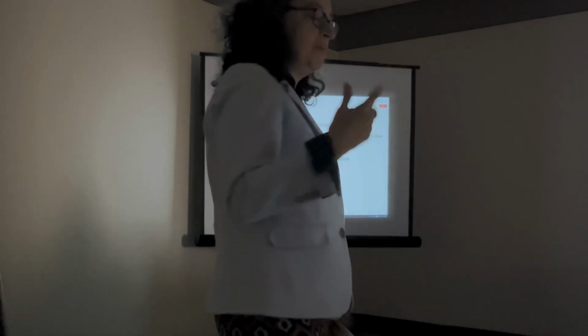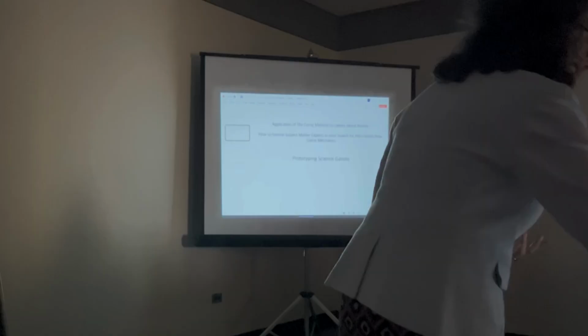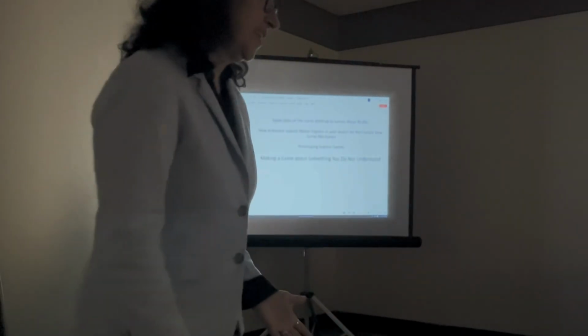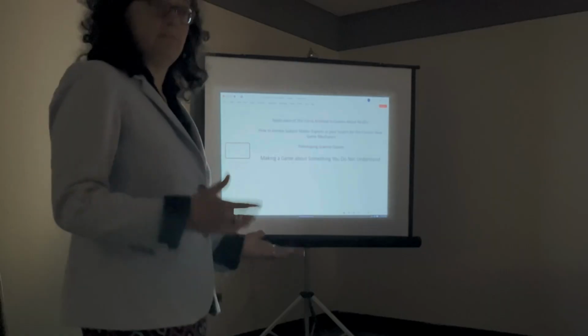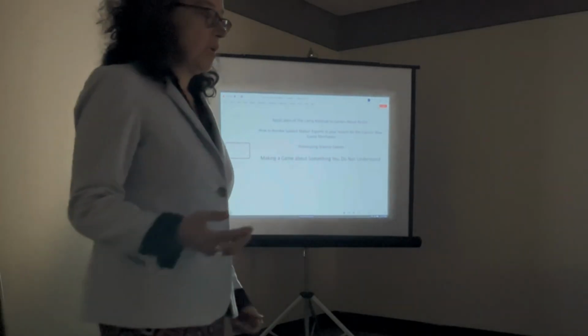Okay. And so, prototyping a science game is another title for this talk. Making a game about something you personally don't understand is another title for this talk. Like, if you're not the Star Wars expert and you're making a Star Wars game, or you might be one person who wants to make a game about chicory flowers, and you need a chicory flower expert. It's also just making a game with other people, like we talked about.